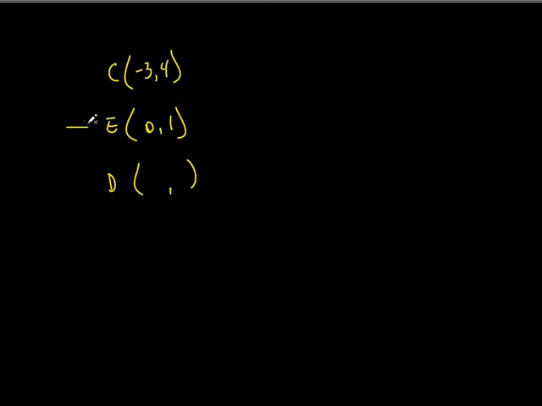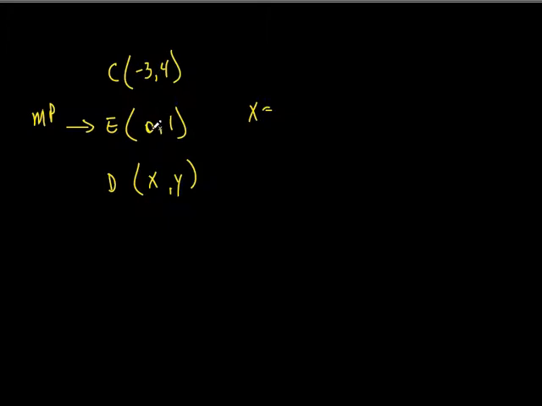So this is the midpoint. E is the midpoint. This is one endpoint. This is the other endpoint. Don't know it, so I'll call it XY. Everybody with me so far? So now, do you remember the little thing that we do to find the X part? You take the midpoint and do what to it?